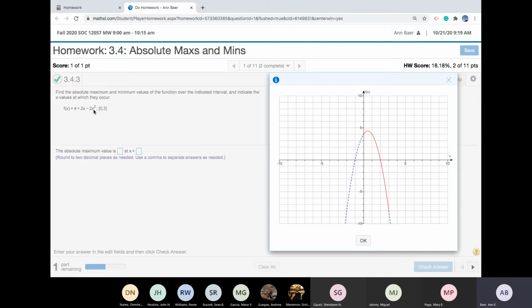Now, that 2 minus 4x is defined for every x value. I can take any real number x, multiply it by 4, and subtract it from 2, and I'm in business. We don't have to look for where our function is undefined here. To find the critical numbers, remember, you're looking for x's for which the first derivative equals 0, or for which the first derivative is undefined. We only have to look here for x's for which the first derivative is 0.